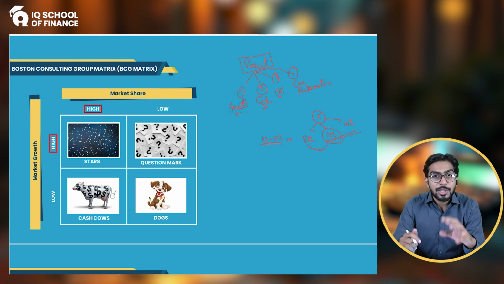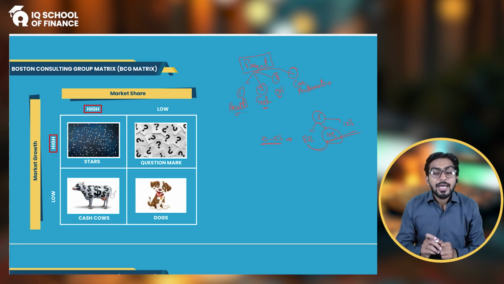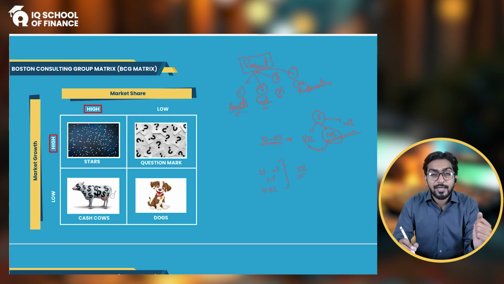So you will have to check in the exam what your market share is and, on a comparative basis, whether it is high or low. And sometimes if the market is well diversified, with many competitors and everyone having 1%, let's say 2%, 0.5%, 0.3%, and you have 5% share. Although 5 is a very small number, as compared to all of them, 5 is a high number. So that is how you are going to identify this.